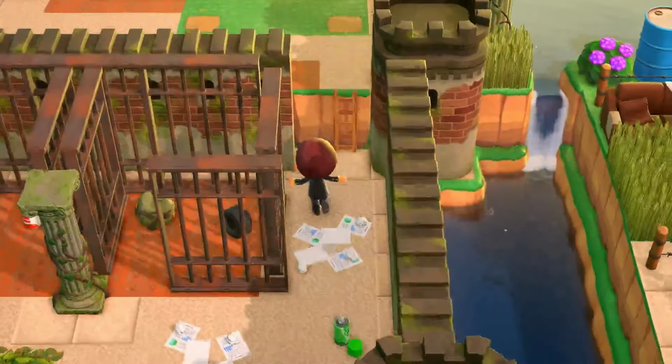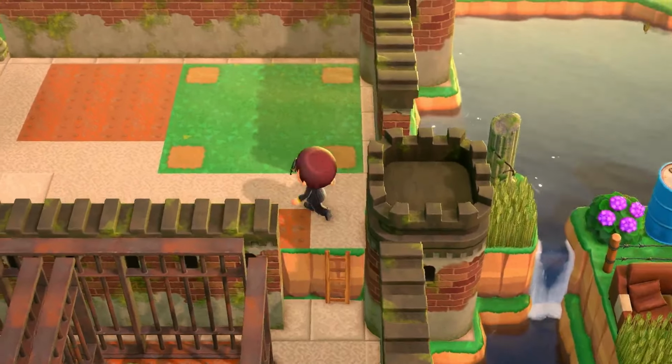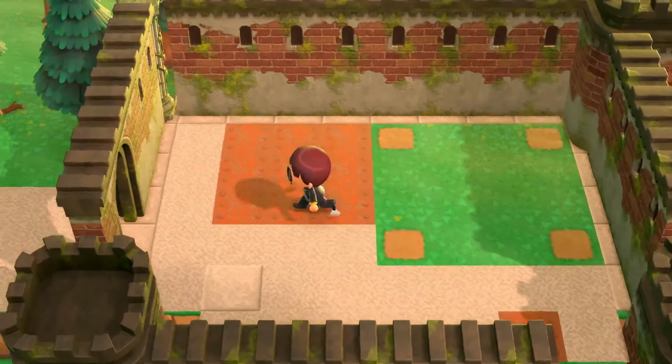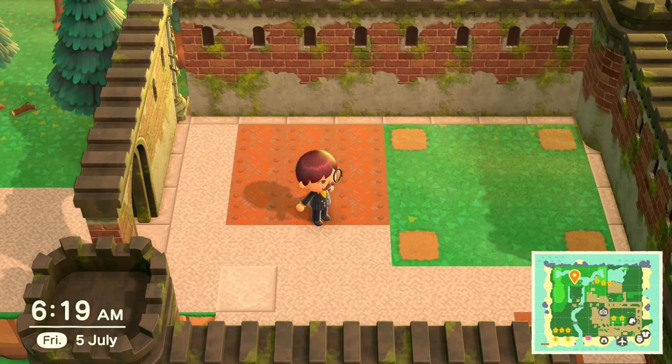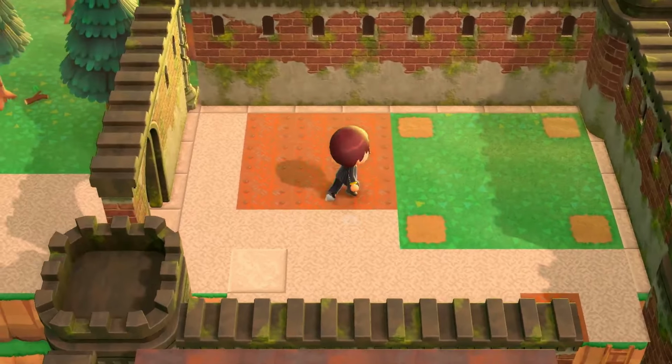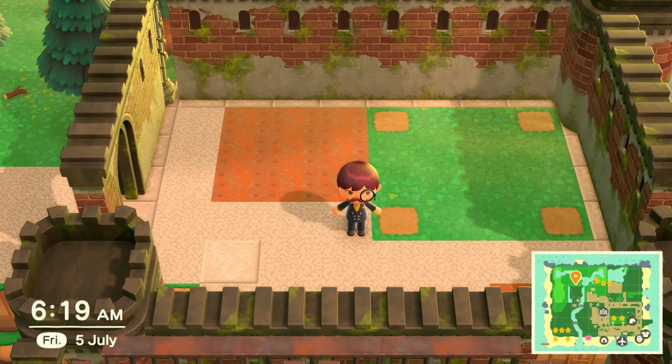And now we will move up to this space here. As we have the perimeters with the walls and such, I'm going to talk to Tom Nook and move Raddle's home here. So let's jump on that and then we'll get to decorating this upper ledge, shall we?